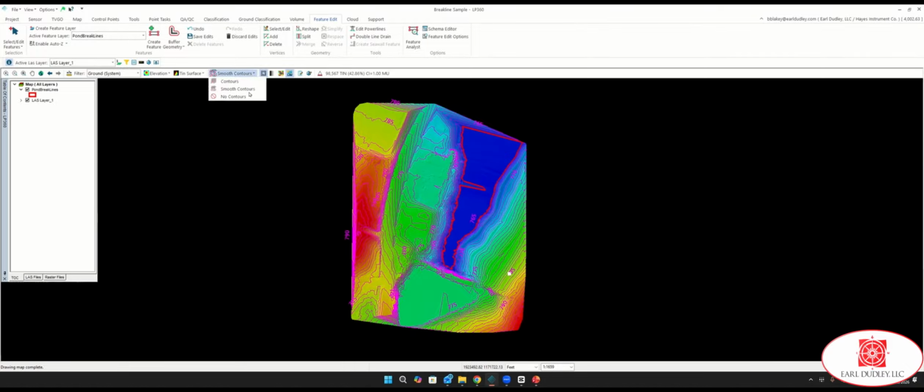Now, if I turn off my contours on the fly, I can see we've got a new break line here. Now to clean this up, because we did have some triangulation going across the water, we're going to go back to our feature edits menu. We want to select that break line.